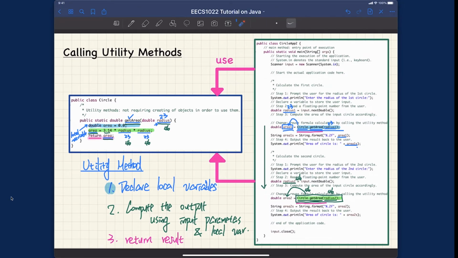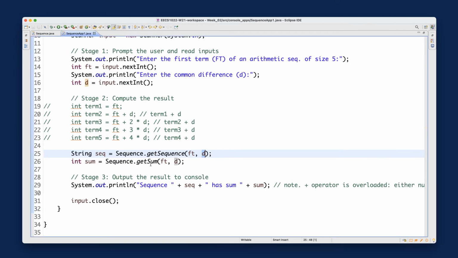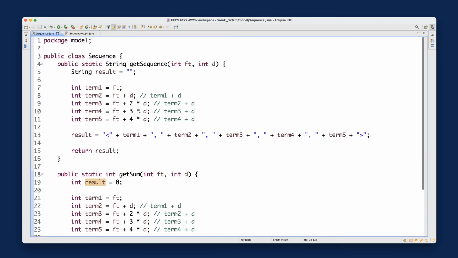All right. So now, before I try to create a second one, you can see we got get sequence and also we got get sum. We want to create a second version of these so that the number of internal local variables will be minimized. Before I do that, let me just go to sequence over here. Remember I showed you in the previous video how you can rename classes, but now we're going to show you how you can rename methods. It will be similar. Again, the no-no is you don't really want to just change it to 1 manually over here. That's not the way to go.